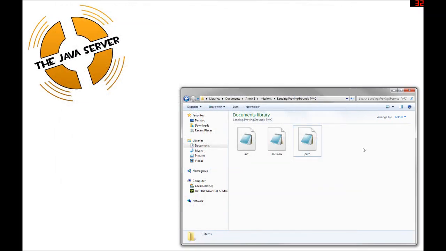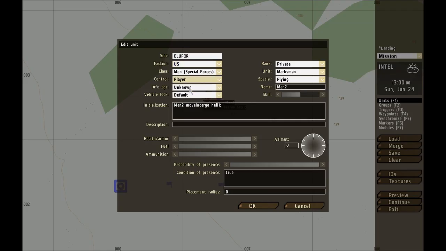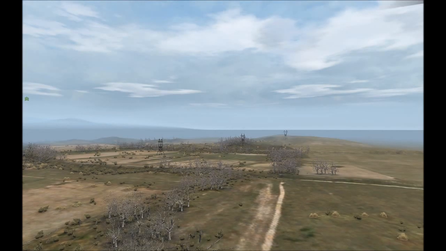Okay, now obviously we've got pretty much everything we need, and all we need to do now is test it to see if it works. Okay, so let's go. Now we're back in the editor. What we need to do is set our guy to be the outrider. So in this case we set the player to be the Special Forces marksman, and we preview the mission. Okay, that sets up our guy.